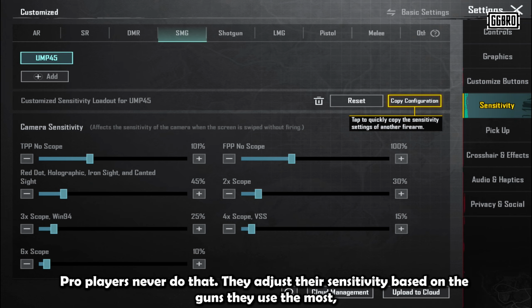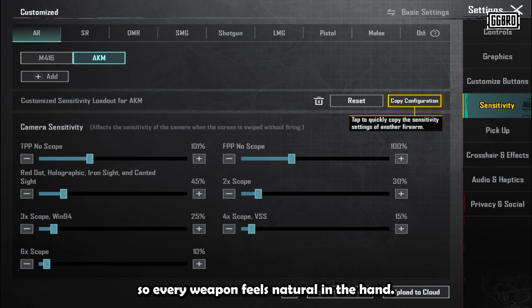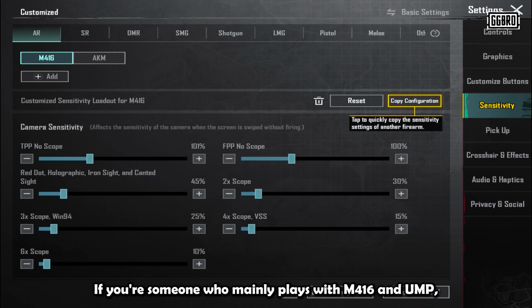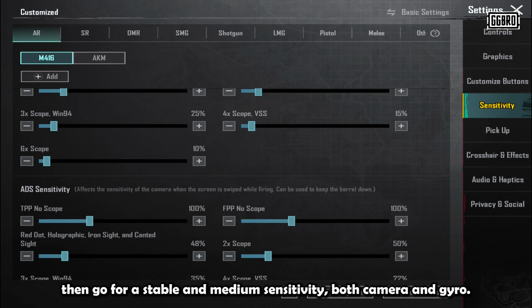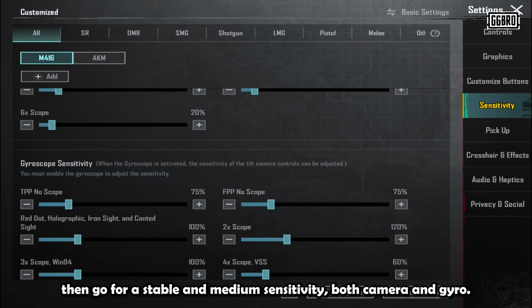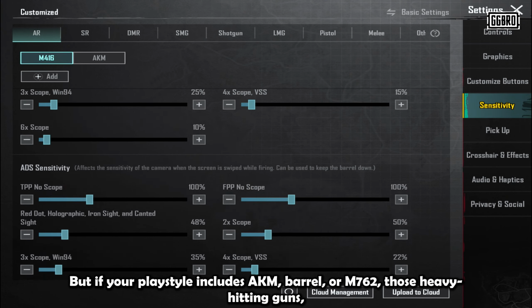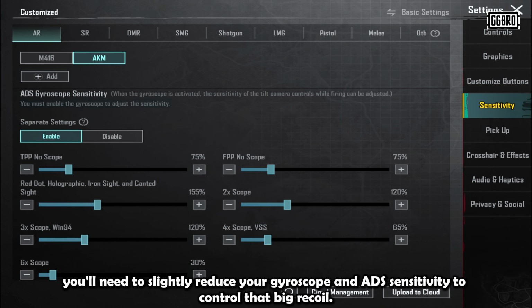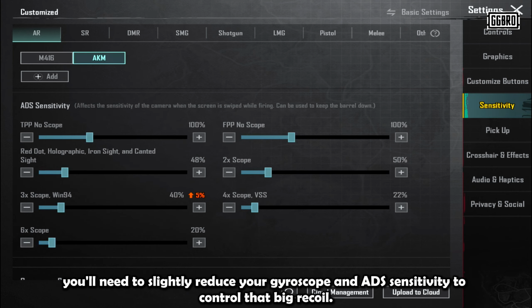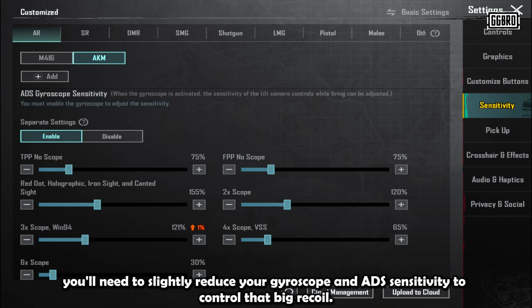They adjust their sensitivity based on the guns they use the most, so every weapon feels natural in the hand. If you're someone who mainly plays with M416 and UMP, then go for a stable and medium sensitivity, both camera and gyro. But if your playstyle includes AKM, Groza, or M762, those heavy-hitting guns, you'll need to slightly reduce your gyroscope and ADS sensitivity to control that big recoil.